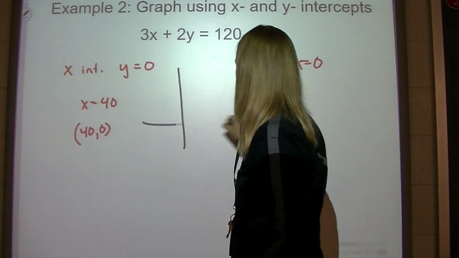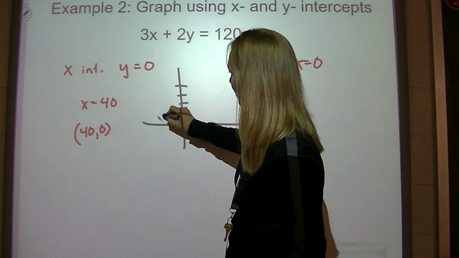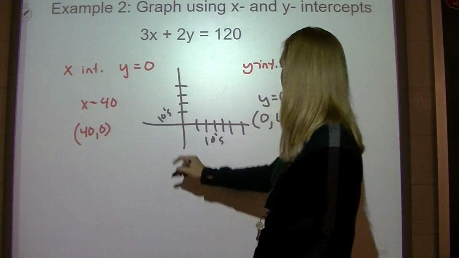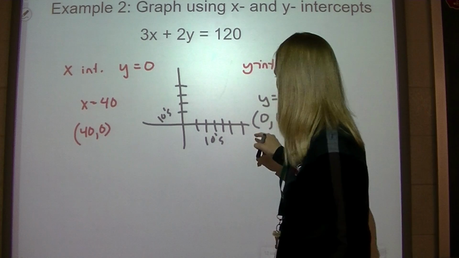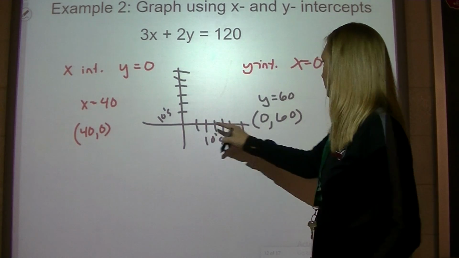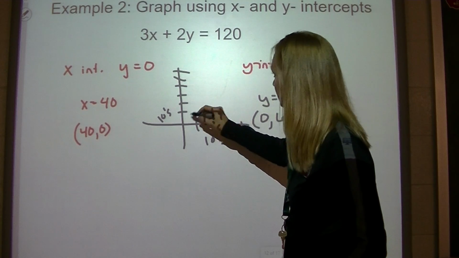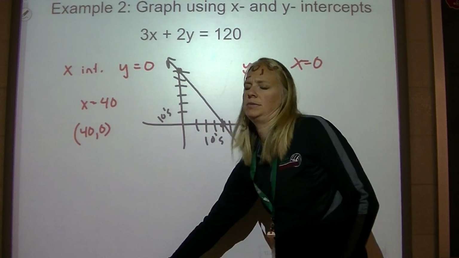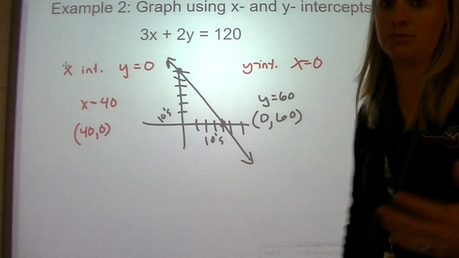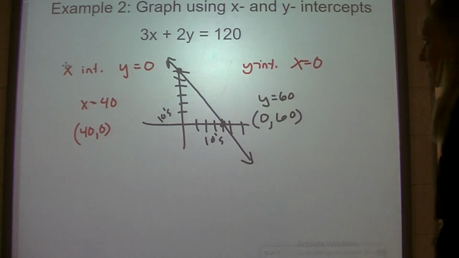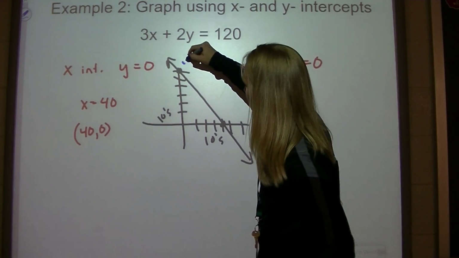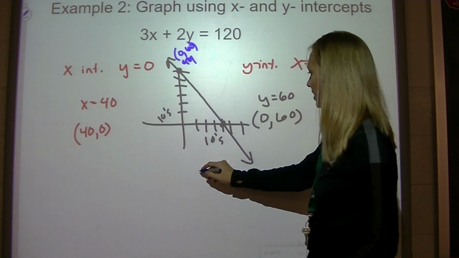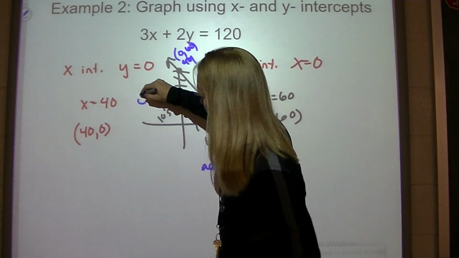And then we need to graph it. I'm going to go by tens for each. So my scale is by tens here, so I'm going to go 10, 20, 30, 40, (40, 0), and then (0, 60), and graph my line here. Now one thing they talked about, or to extend this a little bit, it says intercepts. In this problem, what are these intercepts representing? Well, I think x is adults, it said, and y is children.